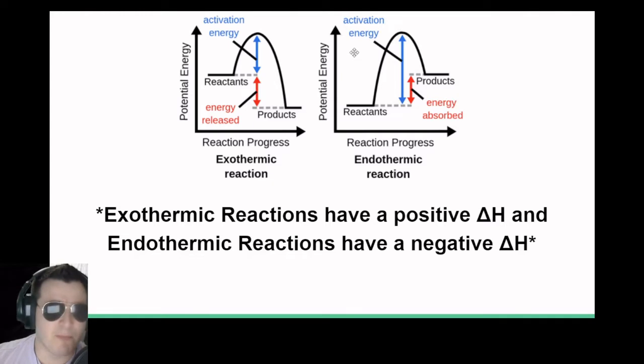And as always, most reactions require a little bit of investment of energy in the beginning as well. This, of course, is the activation energy. And so whenever you're looking at the peak of this graph, that is what is known as the activated complex. The analogy that I always use with this is, how do you flush a toilet? You can't just tap the handle. You have to push that handle past the point of no return in order to make the magic happen in your porcelain throne. So, you have to put in enough energy to get over the hump. But once that boulder gets to the top of the hill, it's coming down. That's when the reaction happens.